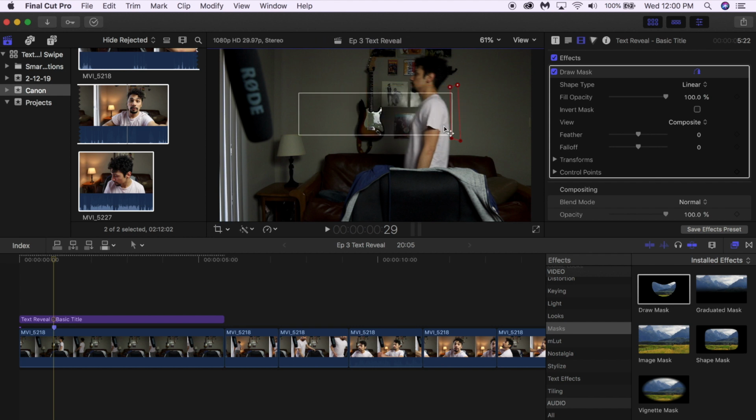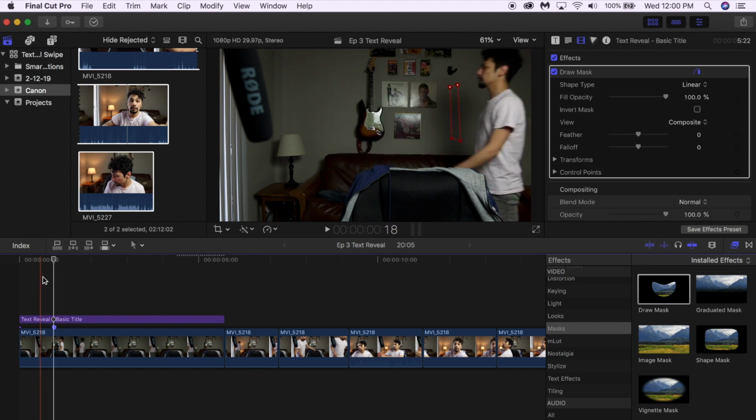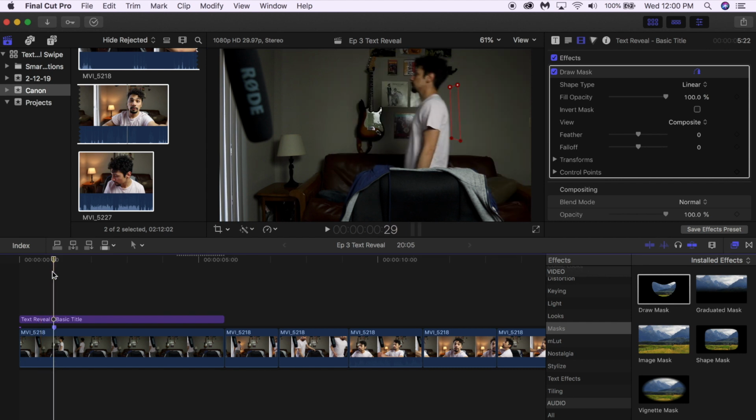So we move it over here to where we know it's gonna start once he moves one frame. See, that's the frame we're gonna use to start moving our little box. And you want to do that with your arrow keys. Just use your left and right arrow keys.